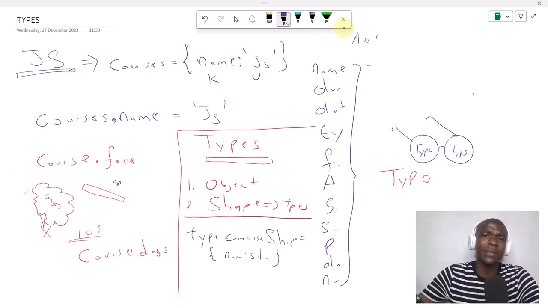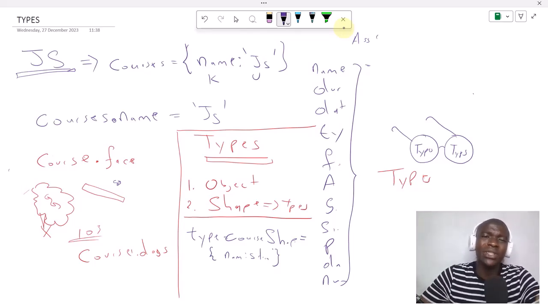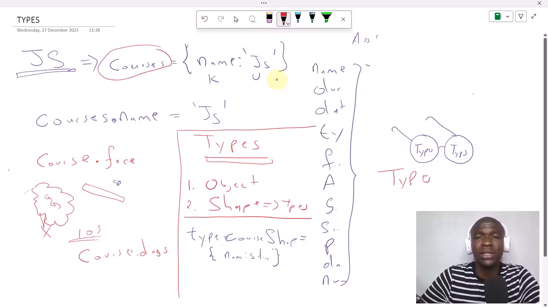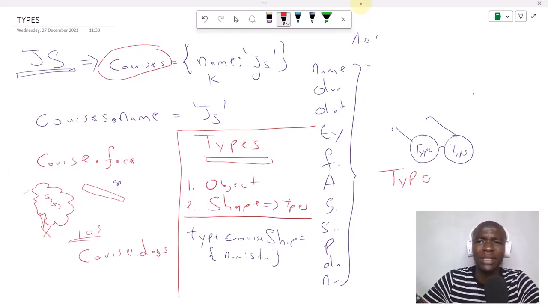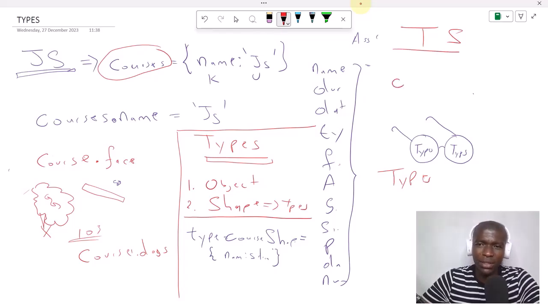Now when you are using TypeScript, as much as you have queried the list of apps, let me just use the same courses here so that we can contrast this. Even though we are talking about Google, let's say they've got courses. Or let me say I'm working for Udemy. I'm dealing with a list of courses. I'm new, it's my first day. If we are using TypeScript, I'm going to get that courses.